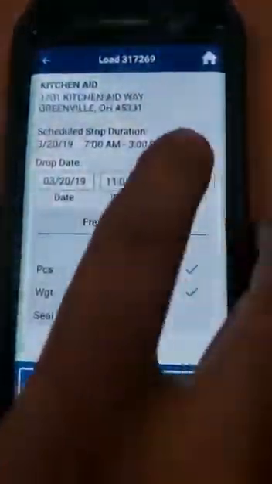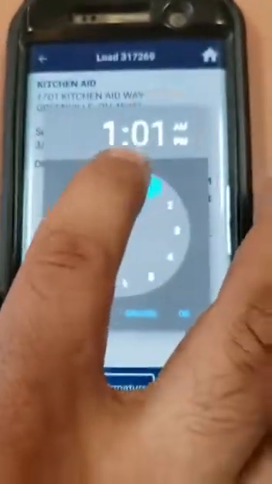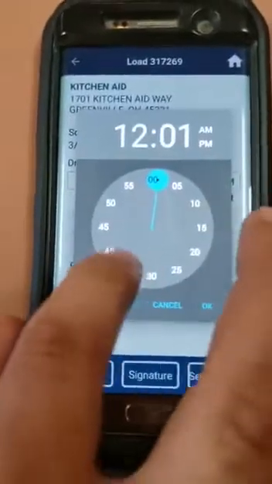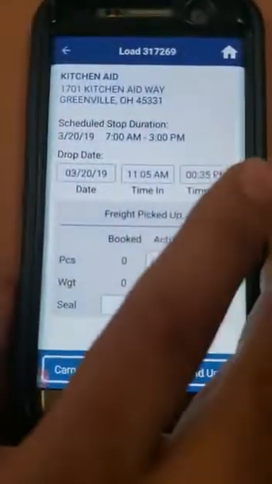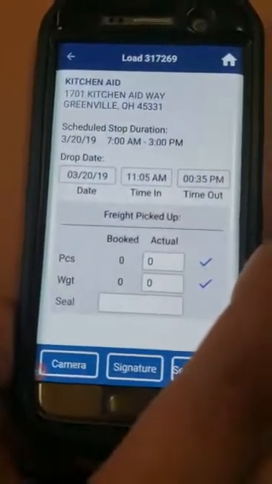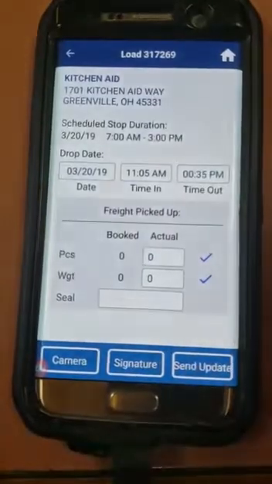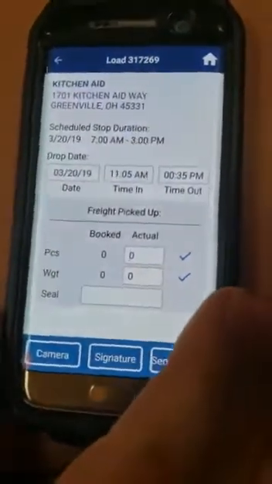So hit OK, and also change the completion time. Let's say it's 12:35 p.m. You're going to see it says 0035 p.m. That's okay. We know it's 12:35 p.m. because it's p.m.